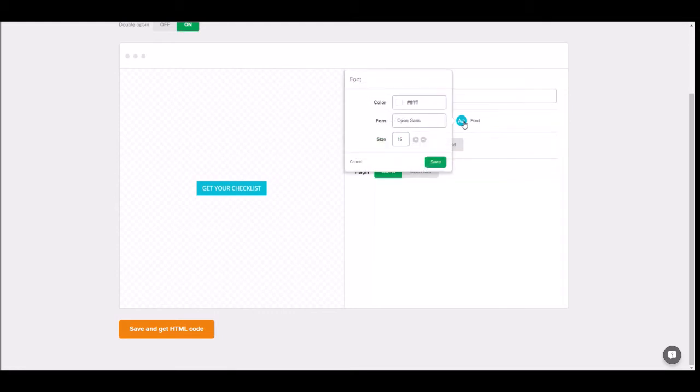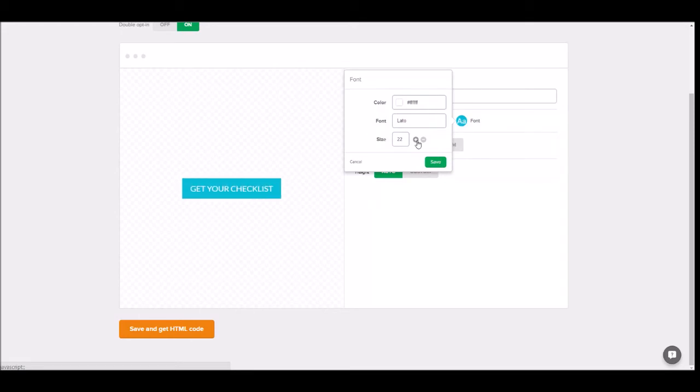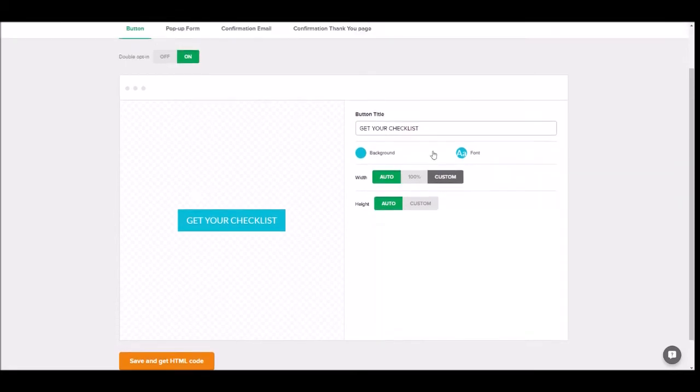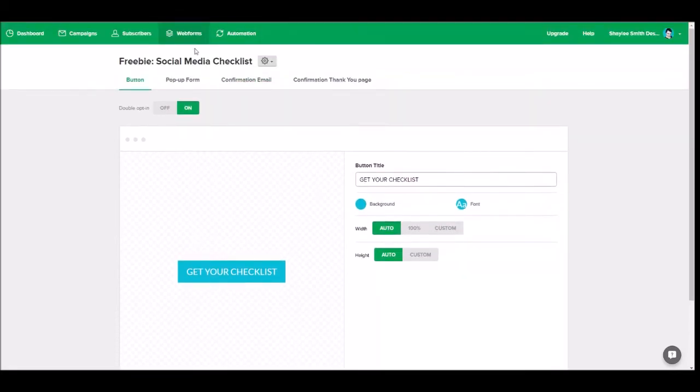And you can change the font. They have a few to pick from. They've added several new ones, so you should be able to find something that fits into your website. I like to go with Lato. Make it a bit bigger so it stands out. And you can change the width, the height. I just leave them on auto. And then we'll want to go and create the pop-up form.